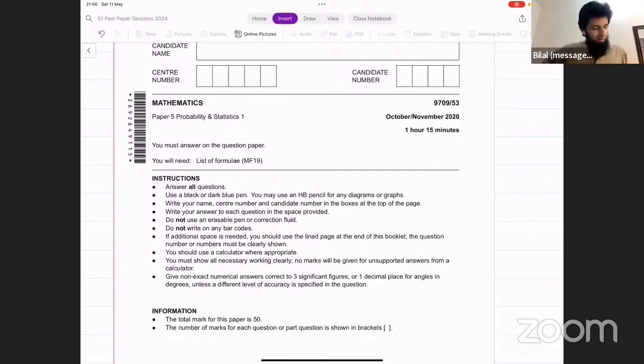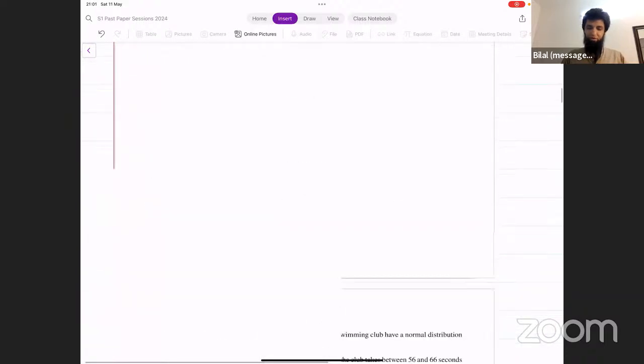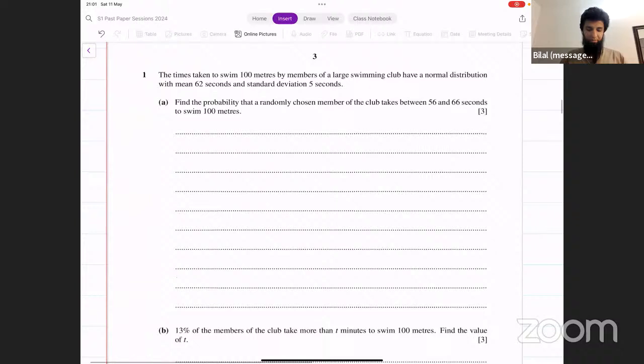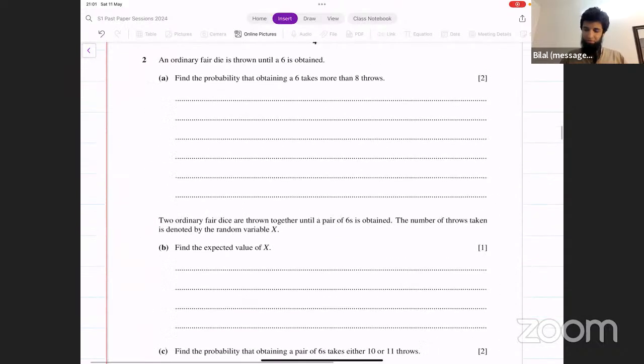All right, let's start with this then. There are 3 questions that I see you guys have voted for, questions 2, 3, and 6. This is November 2020, paper 5, variant 3. So we are going to be doing difficult questions from this paper as well. Let's begin with this. The first question is about normal distribution. This is simple normal in the first one. Then we have this inverse normal. Question number 2.